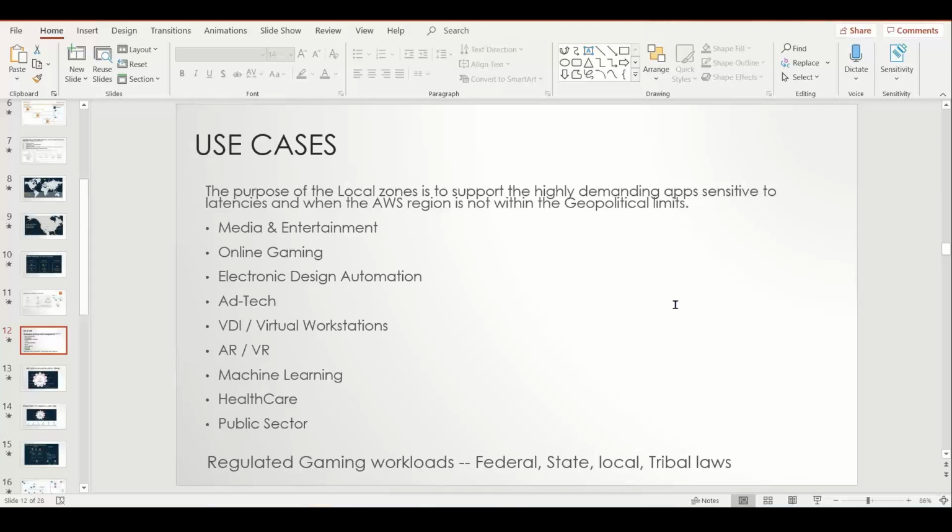I was part of a recent use case where a regulated gaming workload had to run on the AWS platform. A lot of federal, state, local, and tribal laws apply.